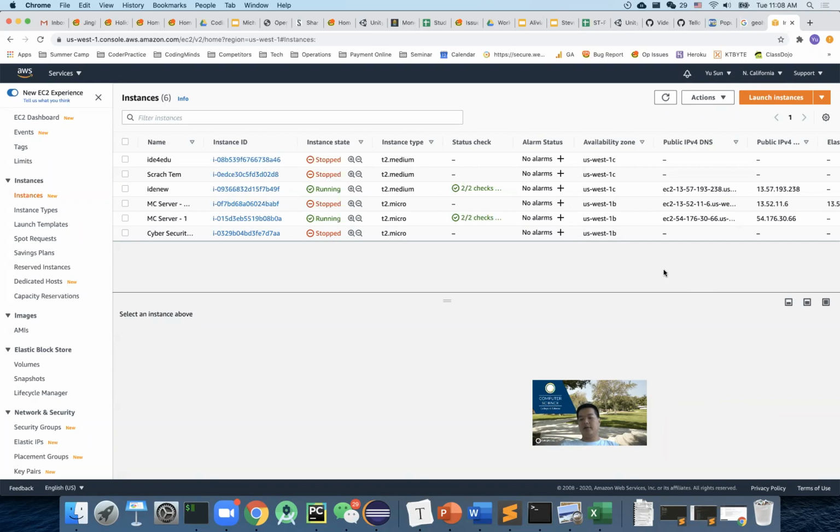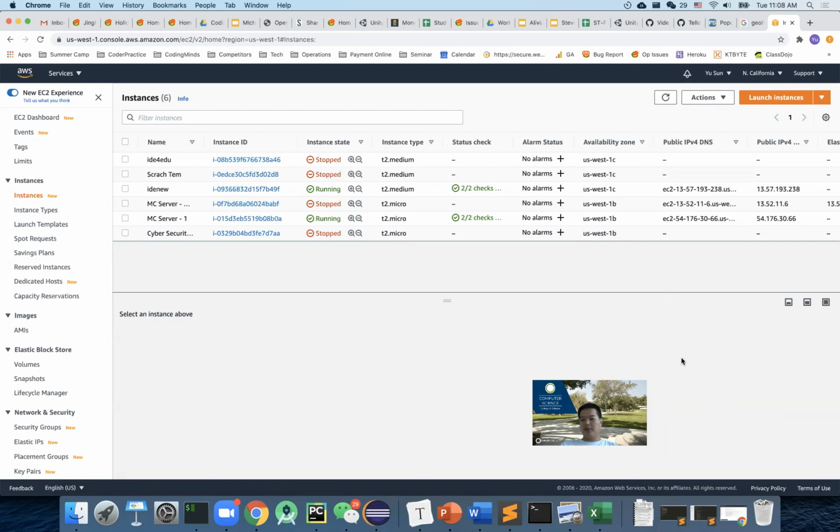Another thing about the charging is that AWS in general, and Amazon, the whole company in general, is very customer centric, as I explained. So if something wrong happens, you can always contact them. Most likely they can just refund the money to you if you explain it.